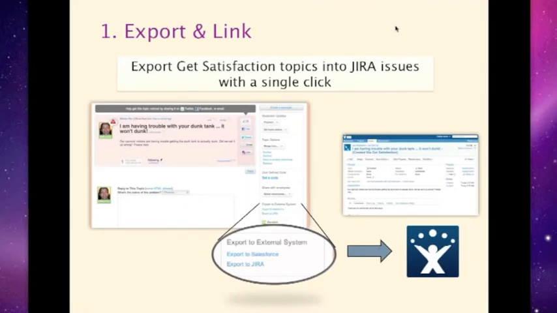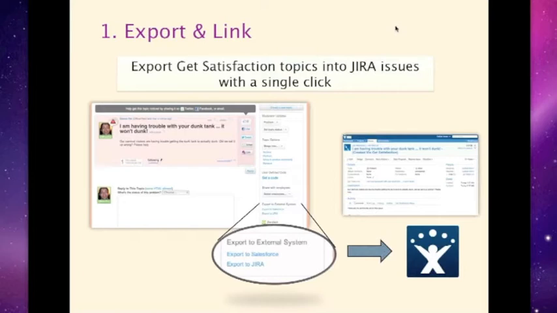So let's take a look at some of these features and how this solves some of the current pain points that people have. First, you can imagine content is being generated in your community, and what people are doing today, when they have Jira to manage their development team, is manually taking content from the community and generating issues in Jira to manage them. Let's say I'll go into the community, cut and paste the URL of that topic, cut and paste some of the content, and then go into Jira and paste it into a new bug or a new feature request.